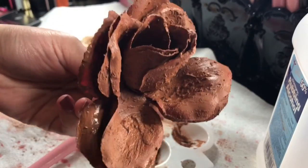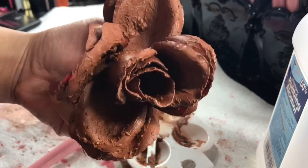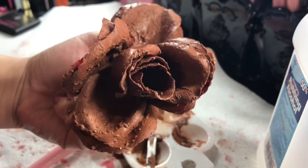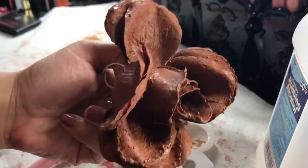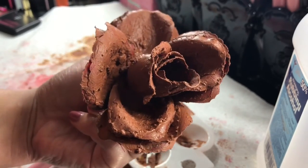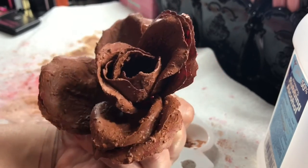So the last rose is finished. It's kind of breaking apart because there's so much product in here, but I'm just gonna let this dry and then after that, that's the only time that I'm going to rearrange everything because it's gonna be really messy and some product might come off from this one. It's actually drying pretty quickly, but I'm gonna leave this overnight. If it's not completely dry, I don't want to touch it, so BRB.